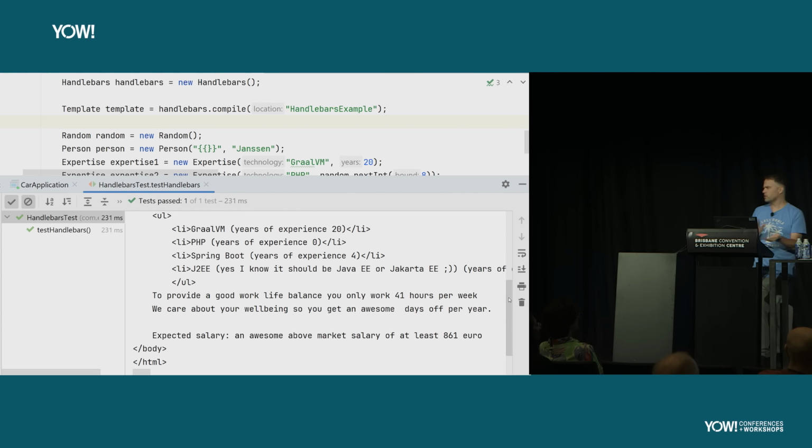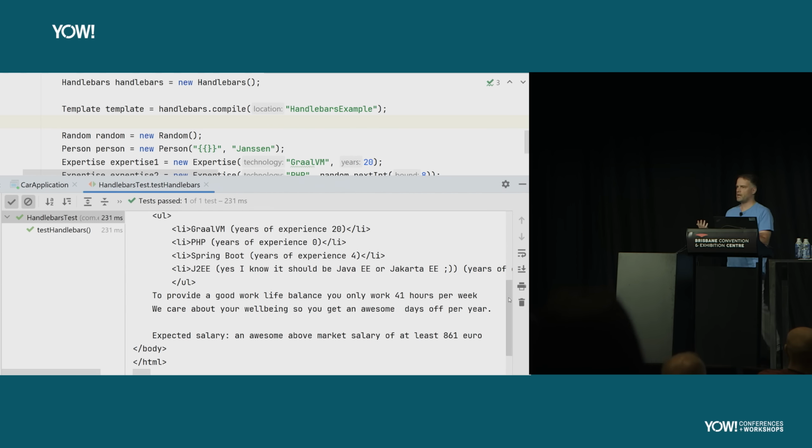So this, of course, I explain a bit silly, but a lot of systems nowadays have some email functionality, which also is HTML-based, where you need to fill in some details. And of course, you can do normal strings and stuff in Java, but with this templating engine, it's actually relatively easy to fill in everything that you want.